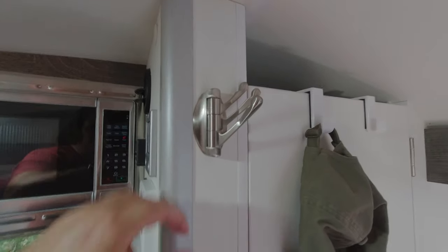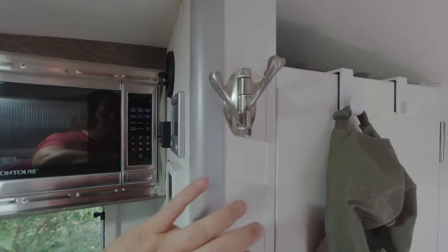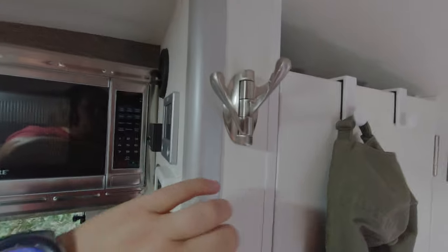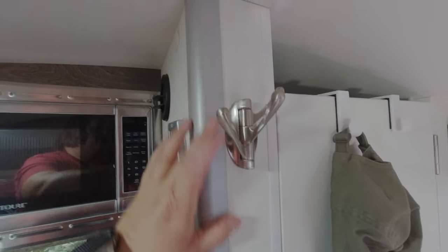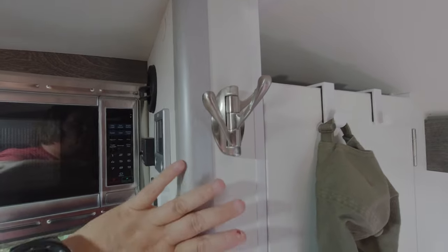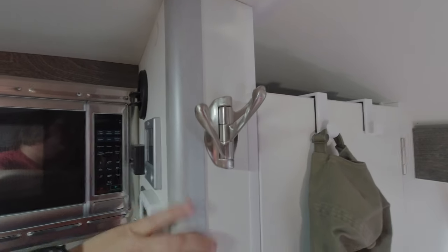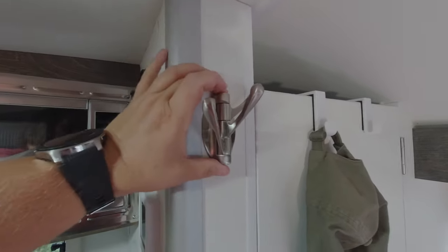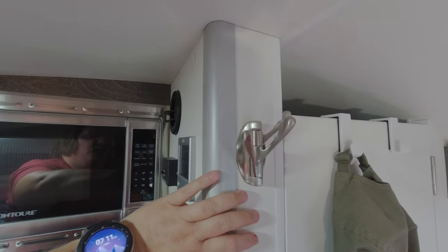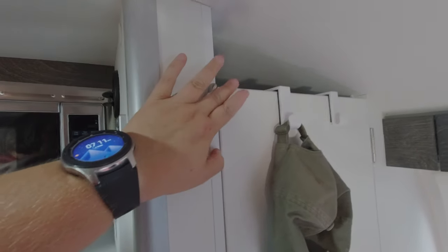The second hook is one I picked up on Amazon. It's a swivel hook that folds away and it's very sturdy. A lot of people don't realize it, but there's a solid piece in the strip that goes between the trim and the shower door, so you can actually drill into this and it'll be very solid. Make sure you're careful — you don't want holes in your tab that are mistakes, so the old measure twice, drill once rule applies. I don't use the plastic wall anchors that are included; screwing into what I think might be metal is solid enough. The brushed nickel looks like it fits in with the other decor in the tab.